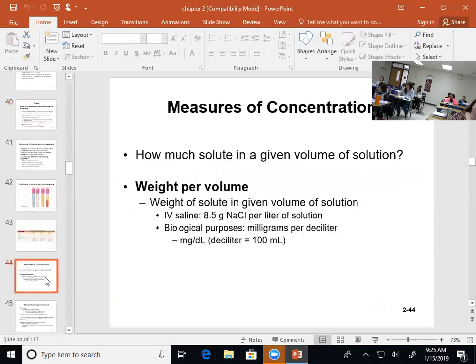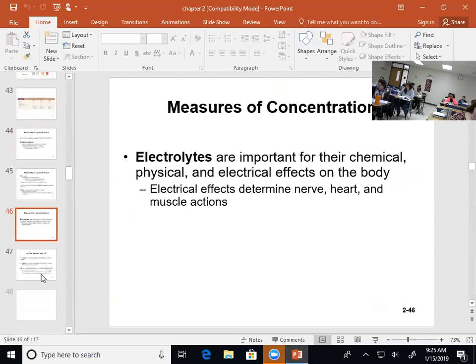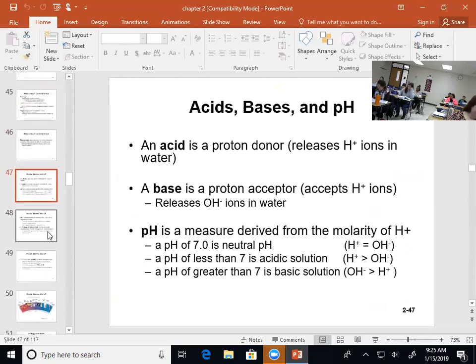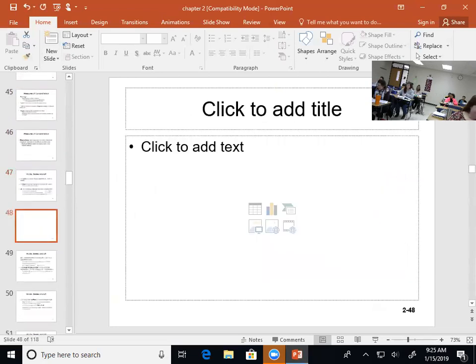And we've already talked about all the wonderful properties of water. And I've told you about electrolytes. Now I want to talk to you about acids, bases, and pH. And to do this, what I want to ask you is, what do you know about pH? What do you know about pH? You have to stay within this range. So, okay, like most things in the body, our pH should be balanced.